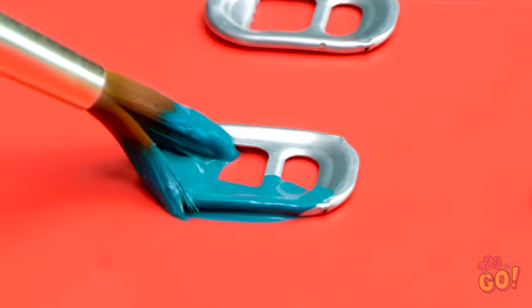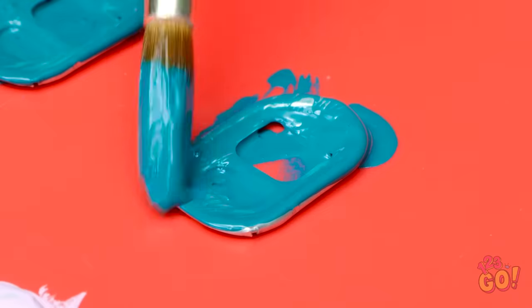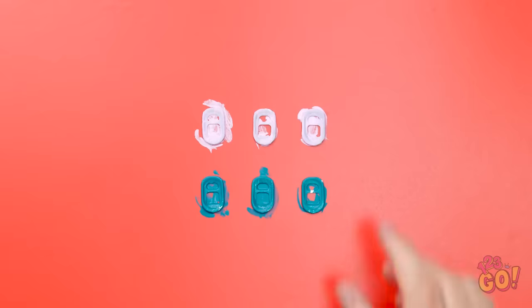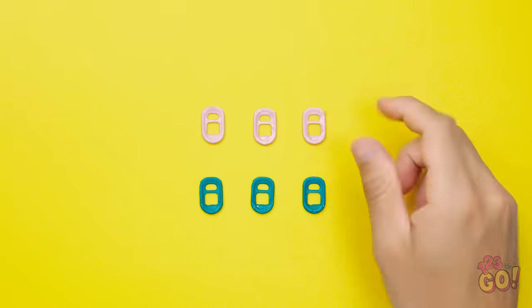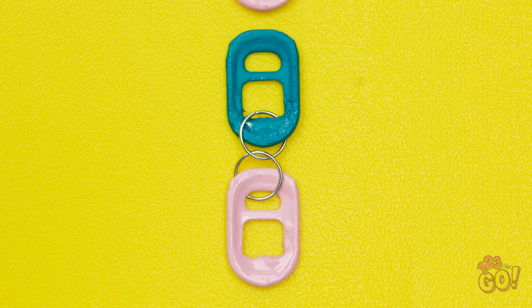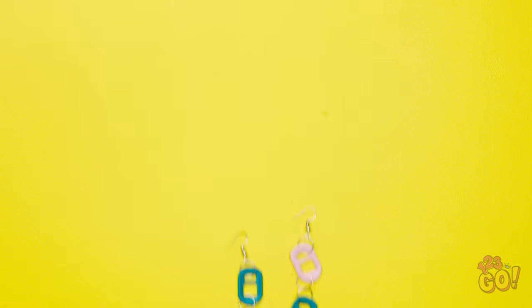Paint the other tabs green. Cover them completely with paint. Don't miss any spots. Then let them dry. Flip them over and paint the other side. Line the tabs up and join them together using metal rings. Add some earring hooks and you have some unique jewelry.